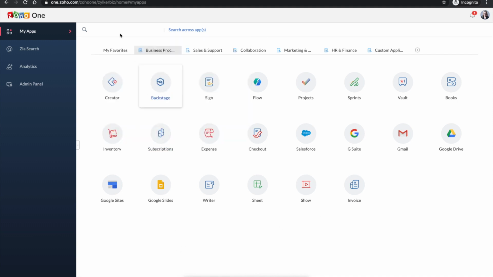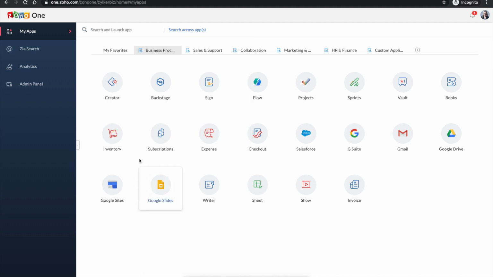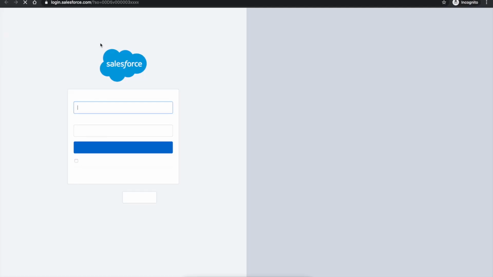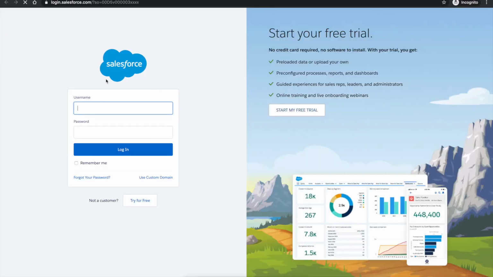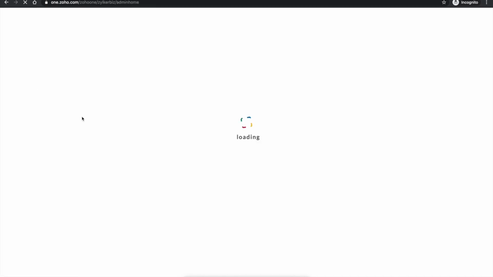Okay, so once you add the application and search here, it will show up and you can begin using the app. Like here, Salesforce is already listed because I did one sign-in process for Salesforce. So once I log in once, we should be good to go and use it. Okay, let's go back to the admin panel and see what else is left there.